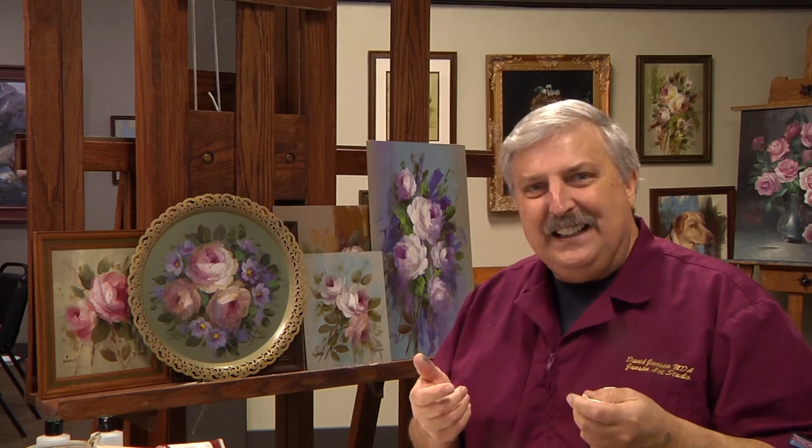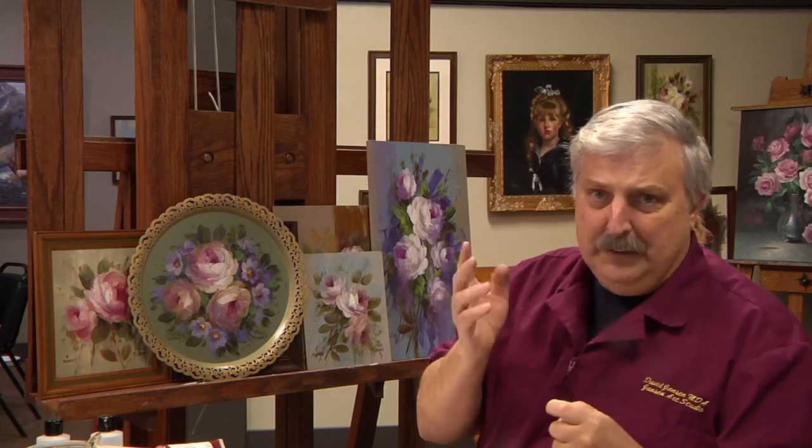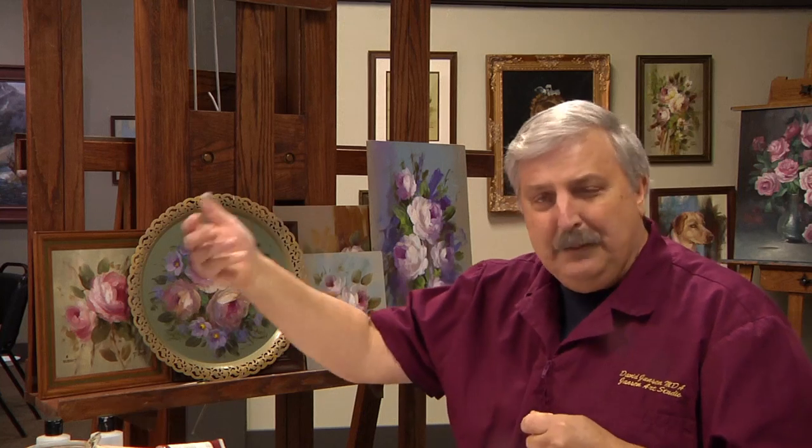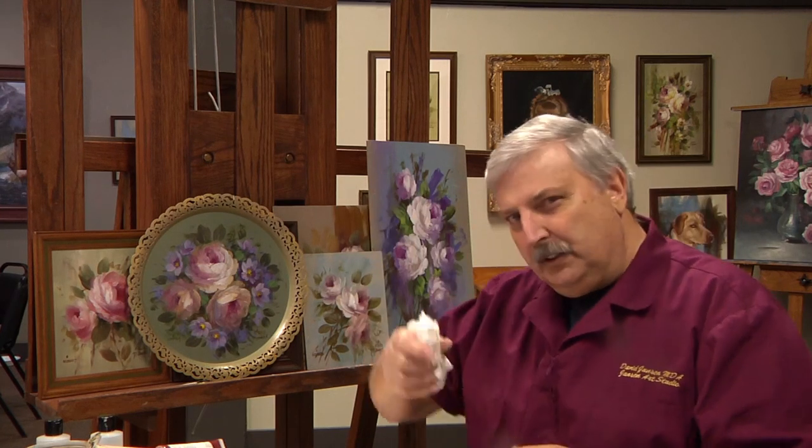One of the requests I've had from the very beginning of this series is: paint a red rose. I paint a lot of red roses — they're a little bit different. I want to show you a slightly different approach so you can turn your studies towards that direction too. Today let's concentrate on a pretty little red rose, and then we'll add blossoms and other things in a few more videos.